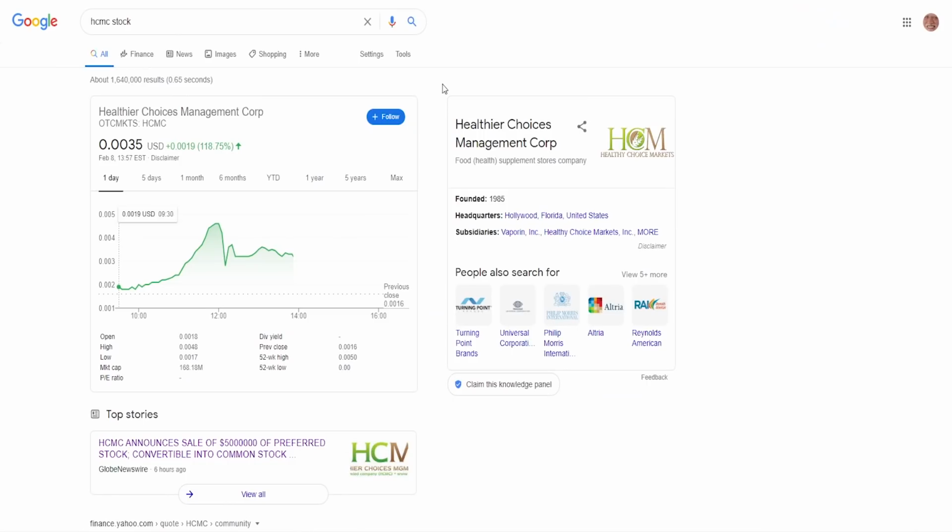So where do I see the stock going? Is it too late to hop in? Absolutely not. It's still a sub-penny and it can move 100% 5 days a week, you know. There is nothing stopping it. It's just that the hype will catch on and people will start buying, institutions will start buying, and Wall Street might even get their toes into this one because Philip Morris doesn't look like they're going to win this lawsuit. HCMC is more favorable in this one from my perspective, and it's only a matter of time until they pull something off.